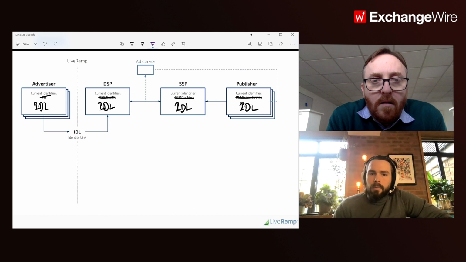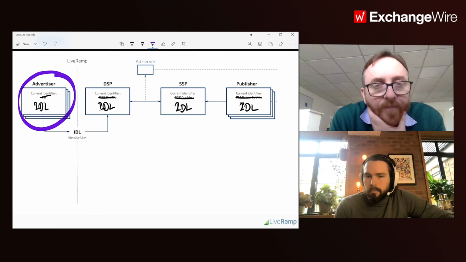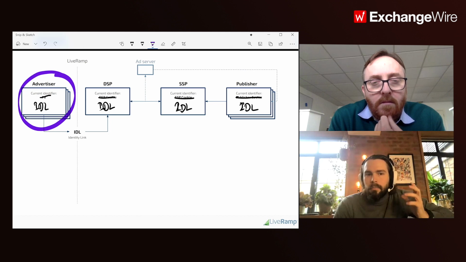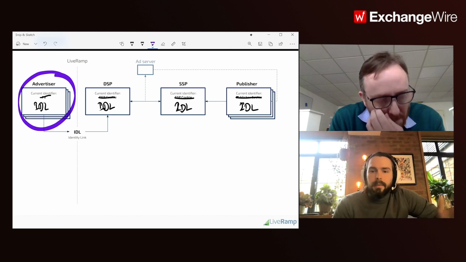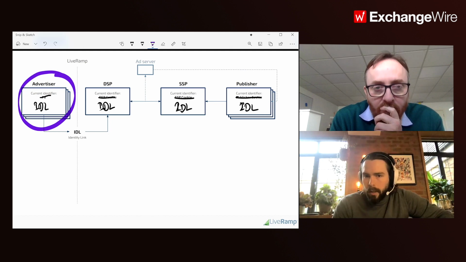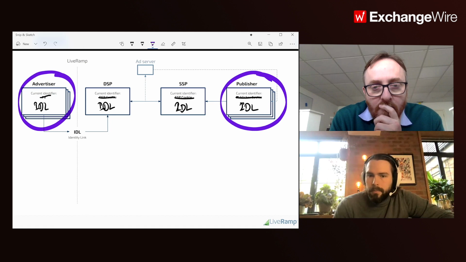But secondly, when we introduce IDL to the industry, we make sure, first of all, that any advertiser that we work with who wants to apply an identity link to their audiences, we have a very strict due diligence process to make sure that they have the right consent to apply an IDL in the first place. So basically, the entry point of data on the demand side, being the advertisers, has a consent barrier before any data enters it. The exact same thing is true on the publisher side.